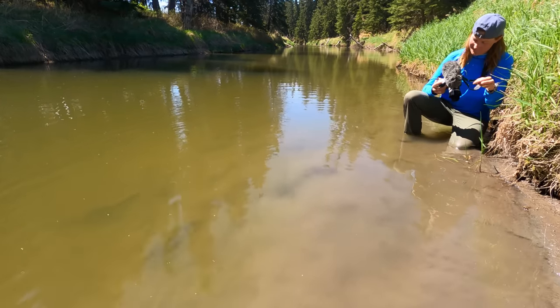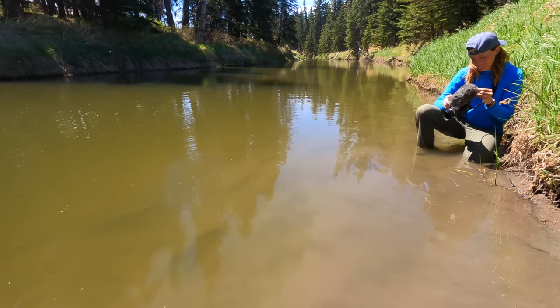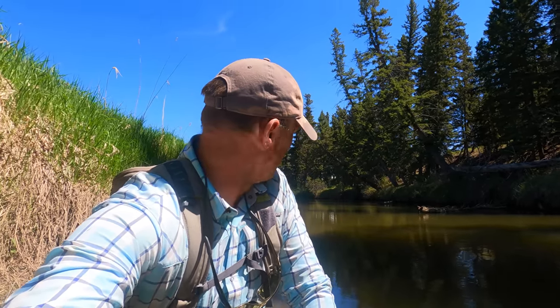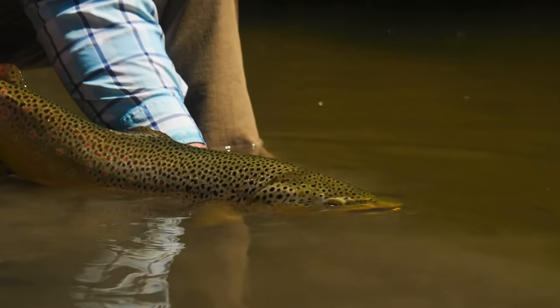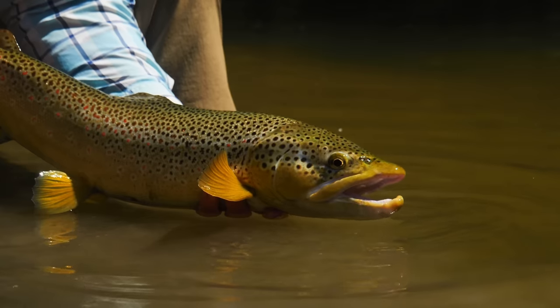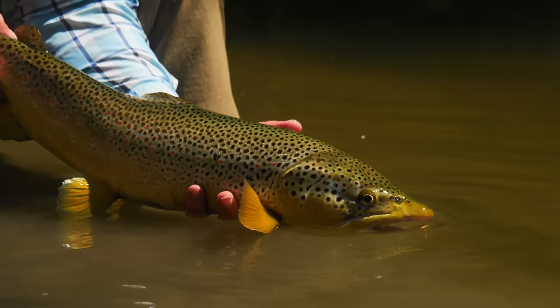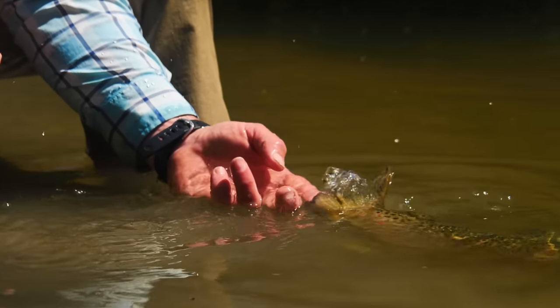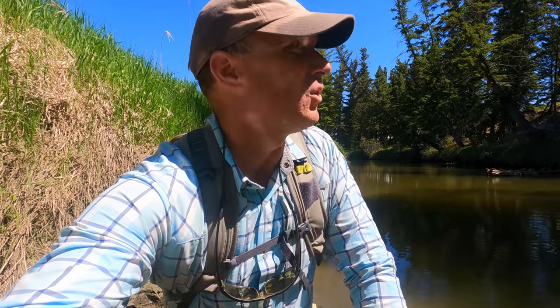Absolutely cool. It's one of those cases where, again, I've fished this creek a lot. We probably come through this section 10 times a year for the last 25 years. Just this section alone, but it's these logs, and you just got to be patient. You got to walk and watch and wait and be real slow. And while that's a skinnier spring fish, that fish is going to beef out on hoppers, and the salmon flies are coming, and there's a really nice fish rising upstream for Amelia. So it's just a gorgeous thing. You got to wait it out. He didn't want the beetle, but he sure as heck wanted my caddis.